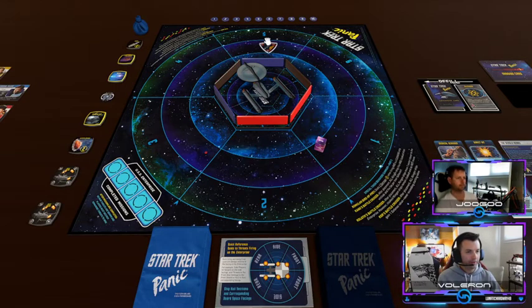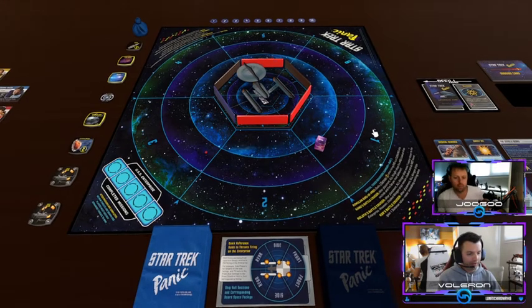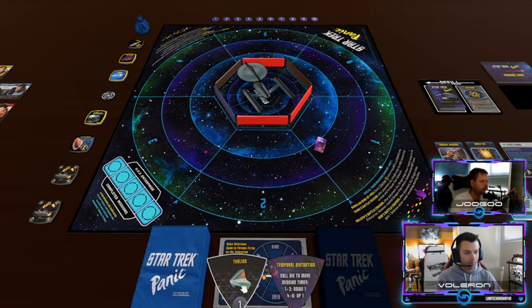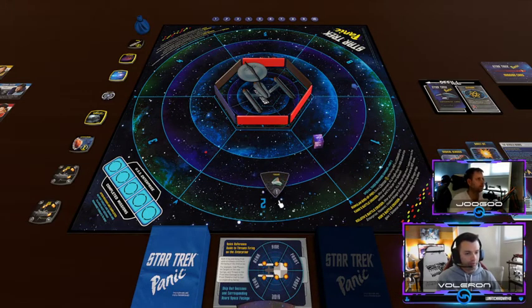Two left. Threat moves and fires. Damages that shield, and I think that's it. Now I gotta draw two new threats. No, we already moved it forward one. Oh no, that was for Julian, okay. So this goes in ring two, it's a Tholian. Damn Tholians. At least they're nice and easy, just one hit point.